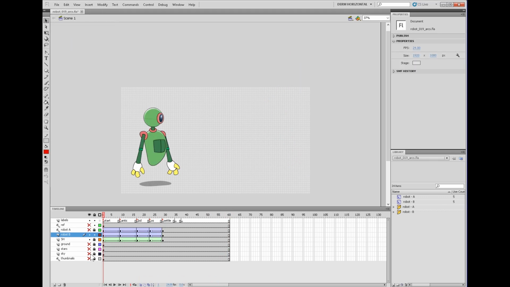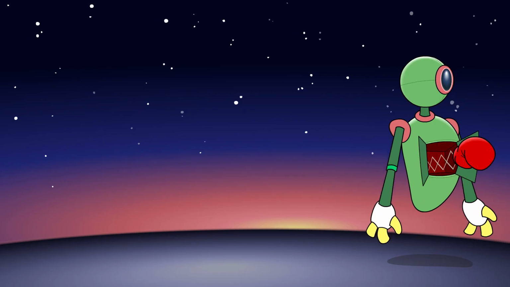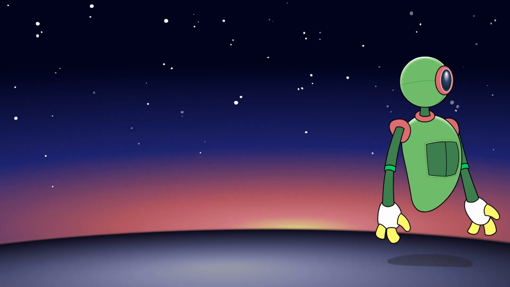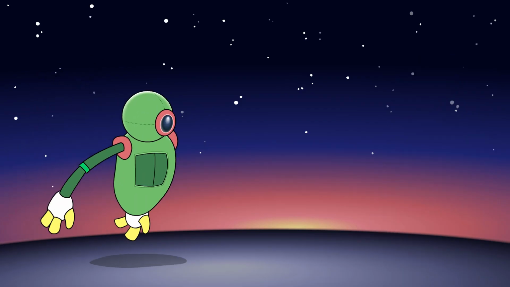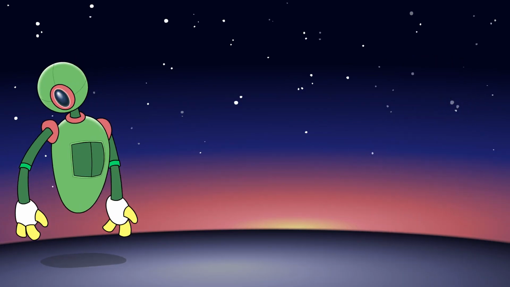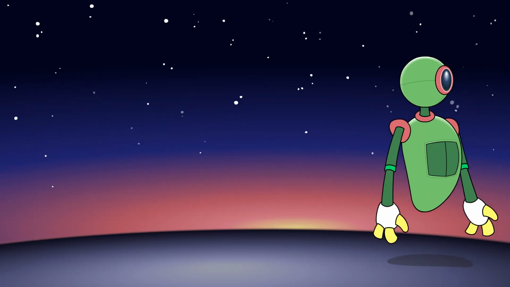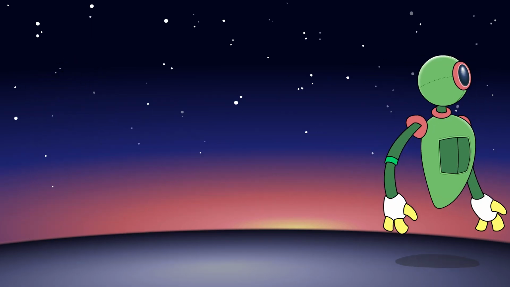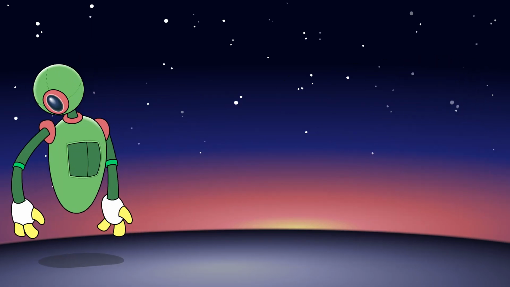So one other thing that I did in advance was I made some very simple gradient backgrounds. They're just using the basic gradient tool, just to give us something to sit this guy against, so he's not just against a white background. It gives us an idea about what he will look like in an environment, especially one with bright and dark areas. Will he stand out against it or not? We know he's going to stand out against a white area. He does that fine, but he also stands out against the dark one too.